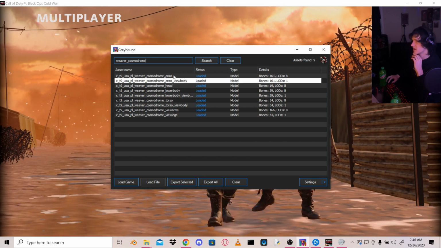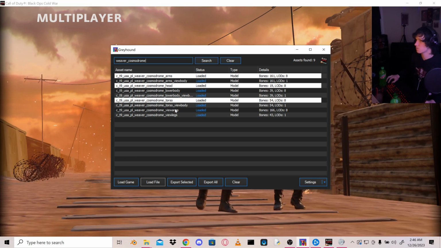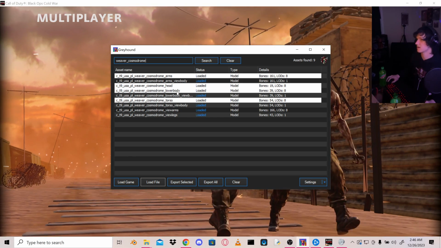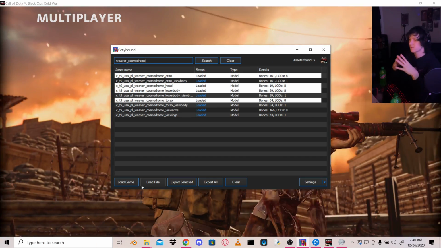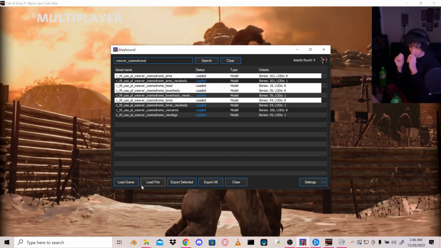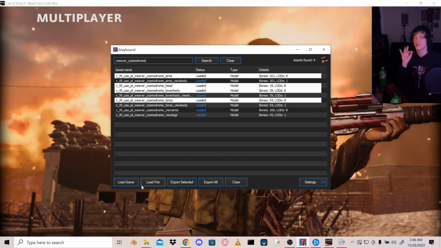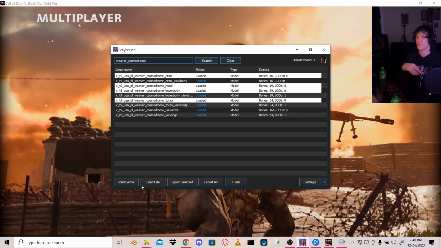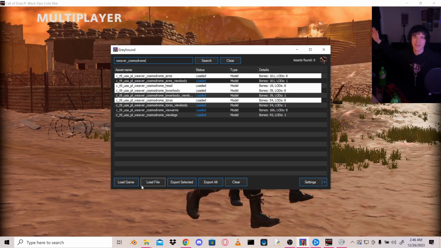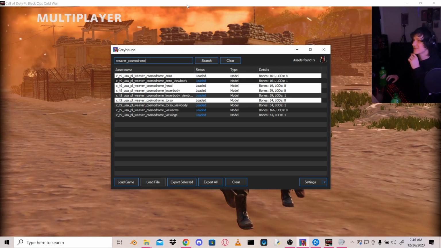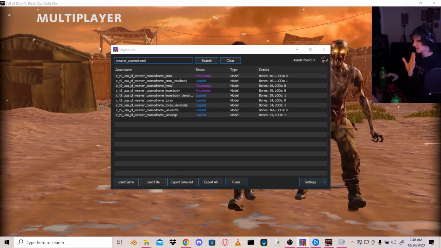But yeah, let's just go ahead and click on the arms, and then control click the head, and then torso, and where is it? Lower body. Because Cold War models are funny because they are actually split into 4 different pieces, unlike other games like Call of Duty Modern Warfare 2019, where it's just 2 models, which is way more convenient, where it's body and head. But this game is extra spicy and difficult, where the file names don't make sense half the time, and the characters are split into 4 pieces. Yeah, it's whatever. But anyway, now that we have what we want, we're going to export selected. And just let that do its thing.